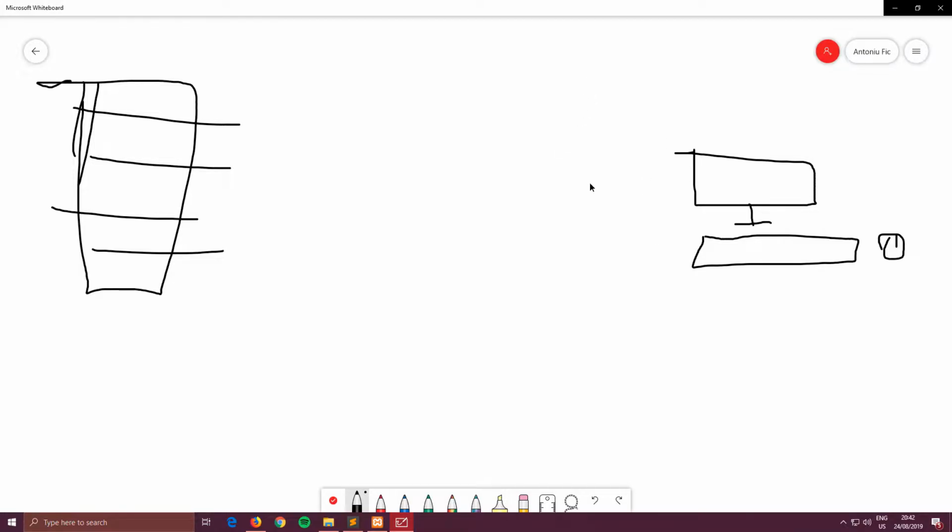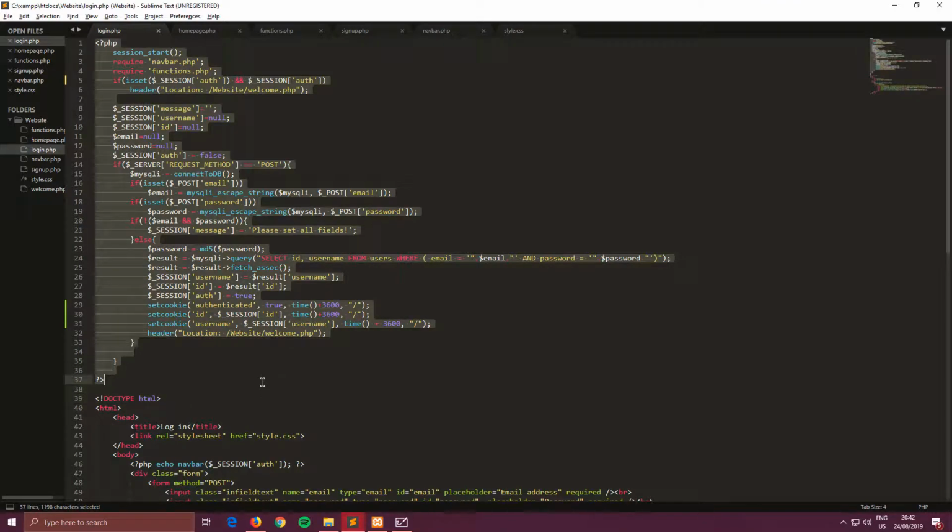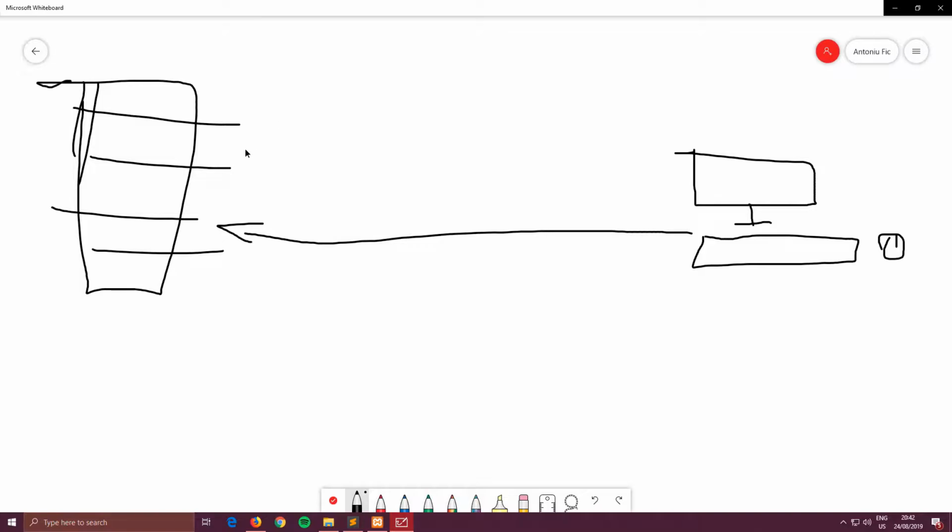So basically you access one of those routes, one of those IPs. So you send a request. The server will do its own logic, which in this case is this over here, and then it will return a response.